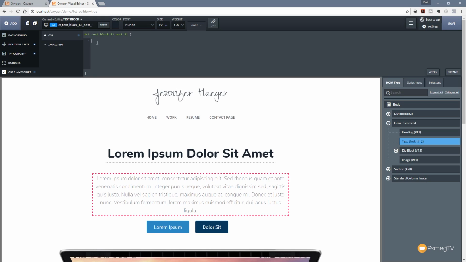So let's just look at a simple example. So let's just change the color of the text and we'll just set that to black. Now we're just going to put the important tag on there just to ensure that it knows to override any of the predefined styles that are part of Oxygen. So you can see once we do that, that now updates the font color immediately for us, and that's all being done inside Oxygen itself. Again, we can come into the JavaScript, and if we want to, we can start assigning JavaScript to that, and we can go in and customize anything we want to for this particular element throughout the entire site, the page, and so on. So it's really, really flexible to work with.